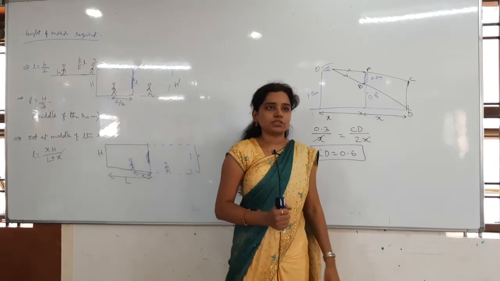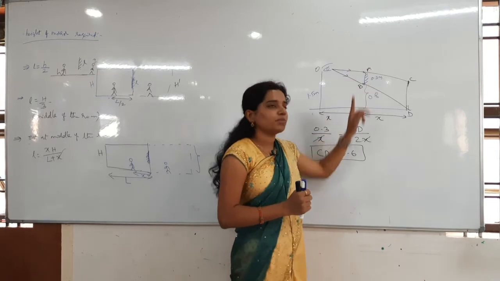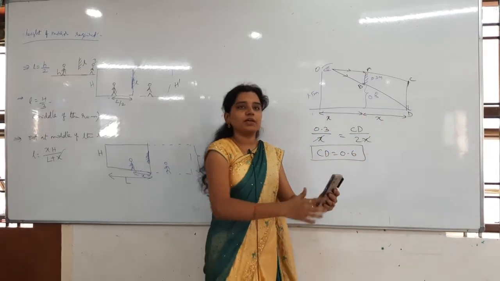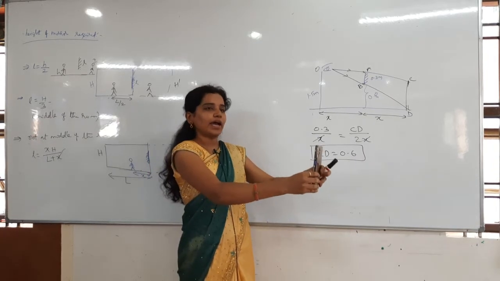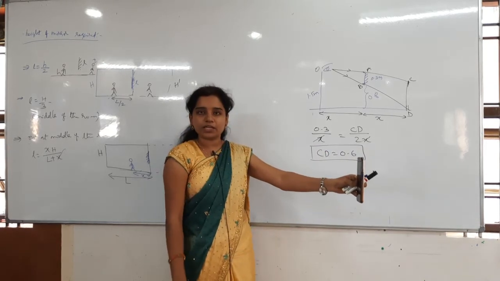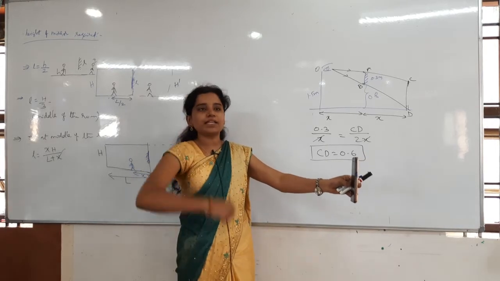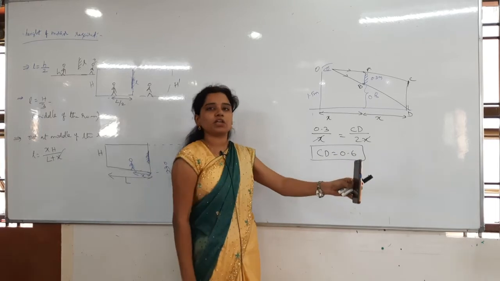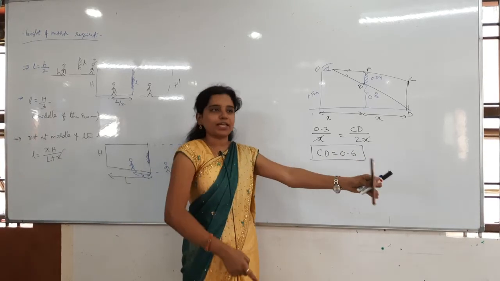The bottom end of the plane mirror is at 0.8 meters height. Now you have to check. Obviously you should not draw the mirror here, you have to draw the mirror here only. For example, this phone is a mirror. I am standing here, my height is 1.5 meters, let us consider. Now I am just keeping the mirror. The mirror height is 0.3 meters, and it is at a height of 0.8 meters. The total height is 1.5. In that, 0.8 plus 0.3 is 1.1, which is below my eye only. So I kept it here.